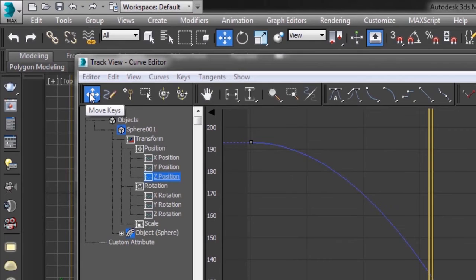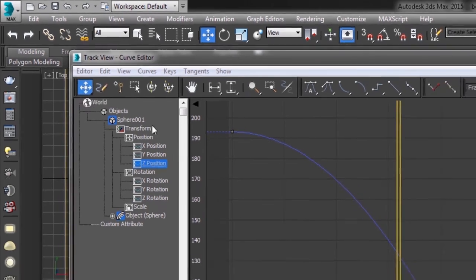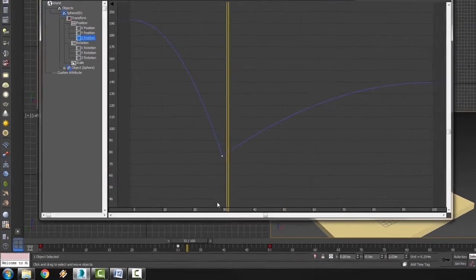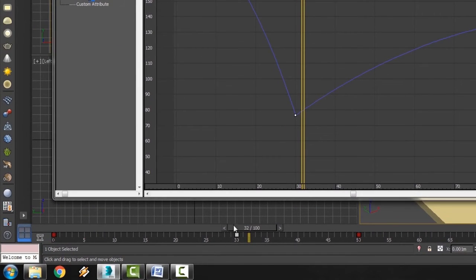First, we have a move tool for the keyframes. It moves the keyframe anywhere in the graph, but if we press Ctrl, it will only change the value. If we release Ctrl, the keyframe can be moved in every direction. Notice when you move a keyframe in Curve Editor, it moves in the timeline as well, but still there is another one at frame 50.